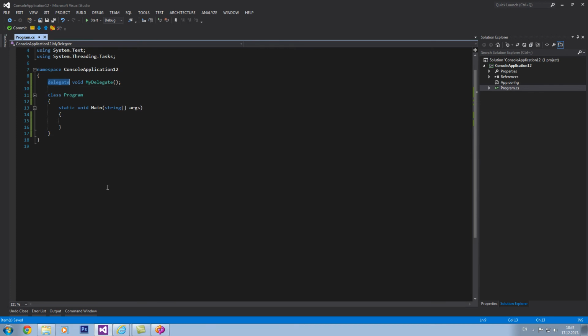Once you define a delegate, you have to define the signature of the function which you're going to point at.